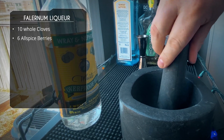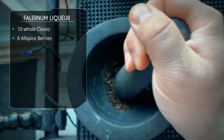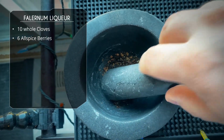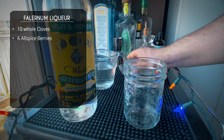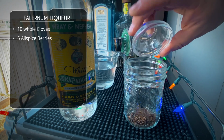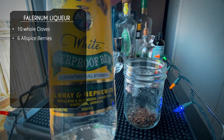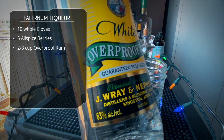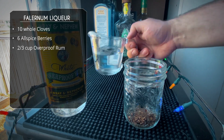Okay, so we're going to start with about 10 whole cloves and 6 allspice berries that we're going to crush in a mortar and pestle. You don't need a super fine grind, just make sure they're all crushed. Alright, let's add all our crushed spices to a mason jar, to which we will add 2/3 cup of our overproof rum. I'm using Wray & Nephew, it's about 63%. You want something overproofed here.